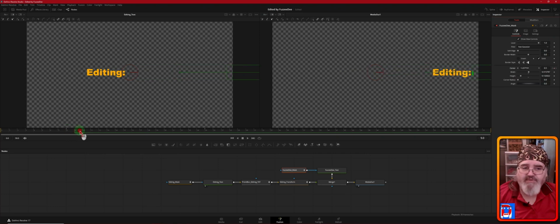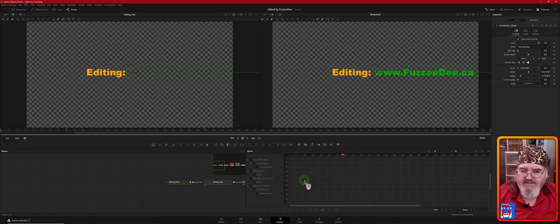So I'm just going to scrub through it slowly so you can see how that box is kind of tied to the movement. And that's exactly the effect that we were looking for. Okay, so if we play that once again, you'll see it's very smooth and robotic. And if that's what works for you, then you're done with that portion of it. But that doesn't really work for me. So to fix that, we're going to go to our spline editor. So you go up here and click on spline.